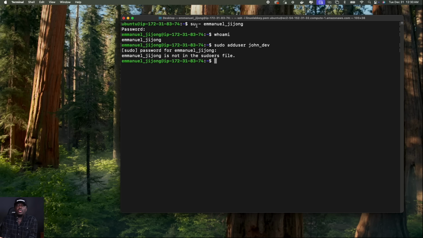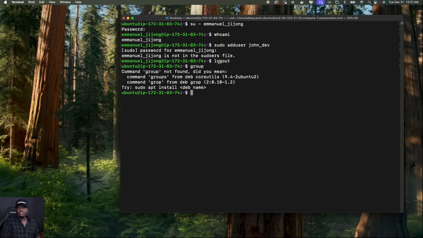It's simply because Ubuntu is part of a group called sudo. The file that controls who can get into that group and who cannot get into that group is a file called sudoers. This file we're talking about. So the sudoers file is simply a configuration file on our Linux operating system that dictates or controls who can use sudo privileges. For example, Ubuntu is inside of that group. Let me show you. If I switch back to Ubuntu, if I log out, now I'm back as Ubuntu and I simply run the command groups, right?